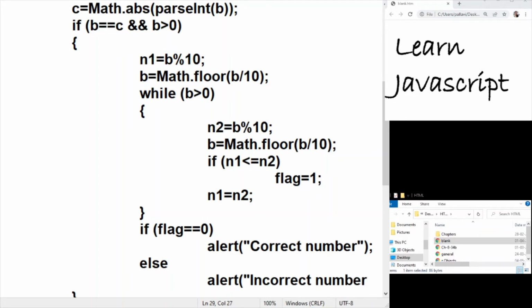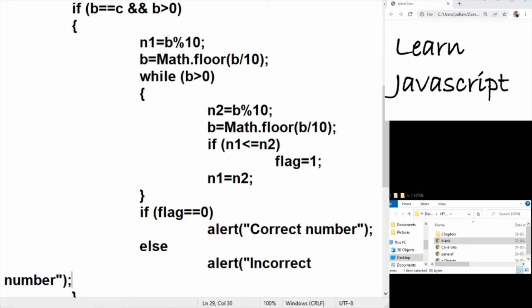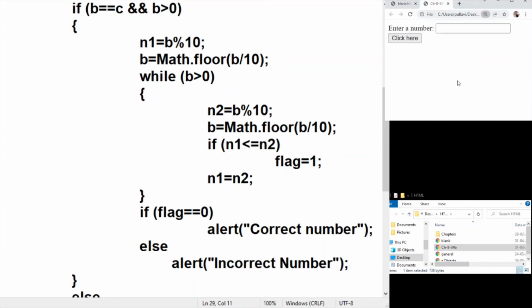And let us try running this code and checking out whether it's actually working or not. So let me try picking up a number. Hopefully it should say it is correct number.